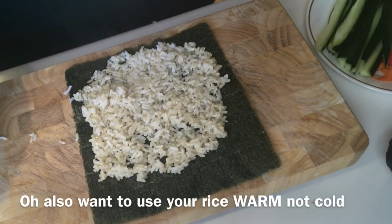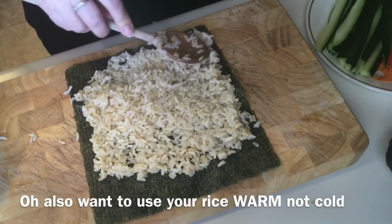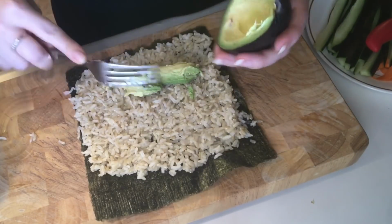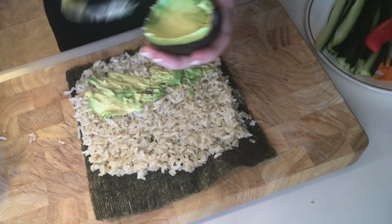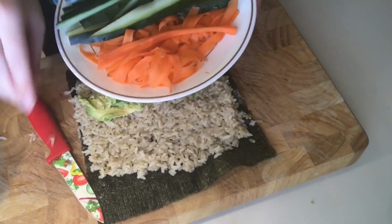So I just put a little thin layer, almost all the way up to the top, but I leave a little lip there, maybe an inch, a half an inch, just for rolling. And then I'm gonna use avocado. Now the secret for me to a good roll is you want to squish it down, because if you keep it whole, it's gonna be hard to roll and it's gonna fling out of the ends every single time. So I just kind of mash it in there, guacamole style.